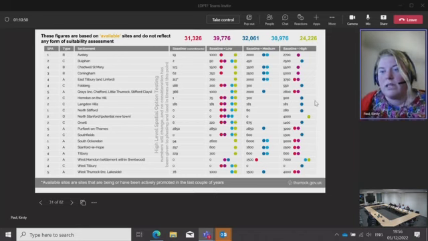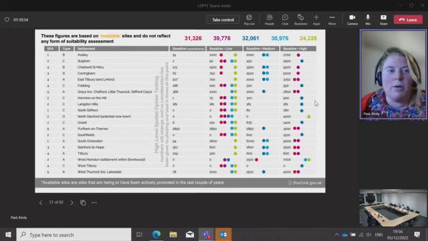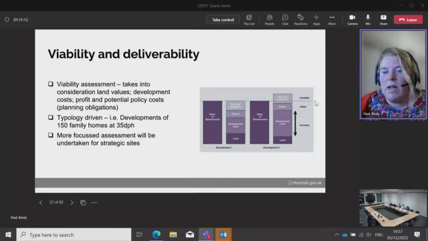As I say, through this process, we're able to test in a bit more detail, because we're not just looking at settlements. We're looking at that bigger picture, and with what might happen with growth in certain locations around the borough. But then also relating that back to sites once we've got the results in. I'm just going to move on now, if that's okay with everybody. So the next key part was around viability.